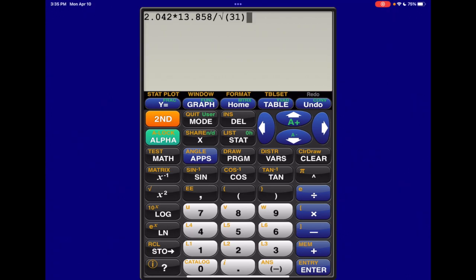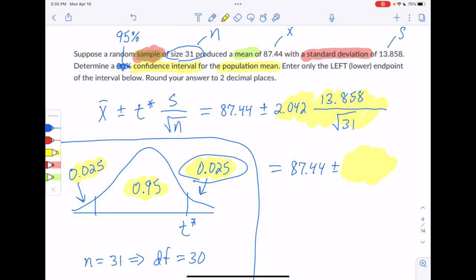So there we go. We had on our x bar 2 decimal places, and you're supposed to match the decimal places on the margin of error piece with your point estimate. So point estimate was 87.44. So we want 2 decimal places on this one also, which would be 5.08. So switching back over, we want 5.08 for our margin of error.